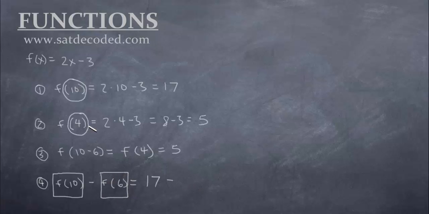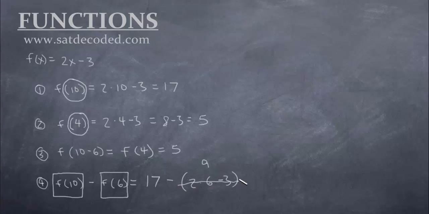then we got to calculate this guy, f of 6. Well, we don't have an f of 6 in the earlier question, so let's calculate that now. F of 6 has an input of 6, so we put the 6 where the x was. So we get 2 times 6 minus 3. Notice how I put this entire quantity in parentheses. This is very crucial because we are subtracting the entire quantity of f of 6. So 2 times 6 is 12 minus 3, which is 9. So really the question is 17 minus 9.